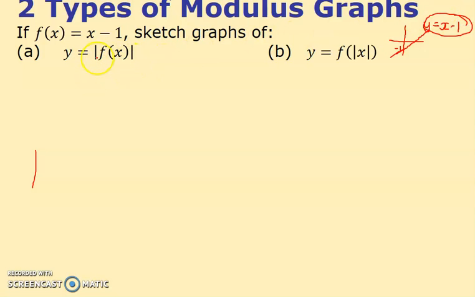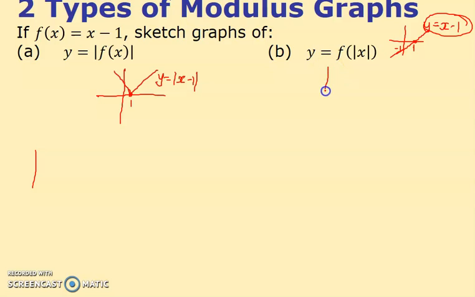If I mod it, this is what I was just playing around with. What will happen is wherever it goes, does that, hits at 1, same as this does, my graph. That's meant to hit at 1. But whenever it hits that graph, it bounces back. So let's see if I can get there, something like that. And so this bit down here bounces back. And this is the graph of y equals the mod of x minus 1. And as you can see, it's written as mod of f of x, because that's what f of x is.